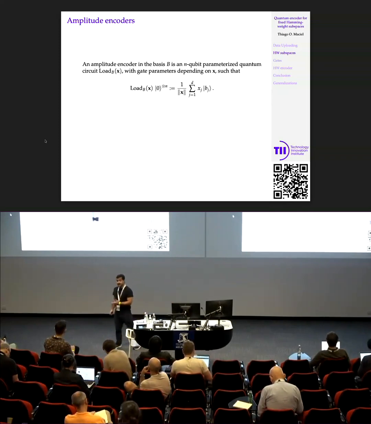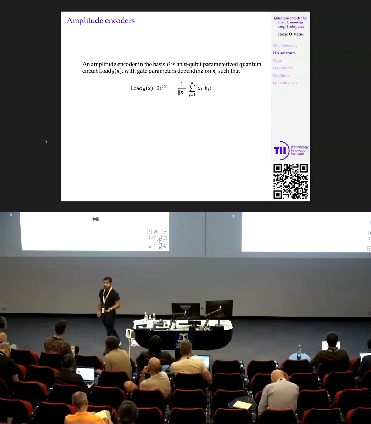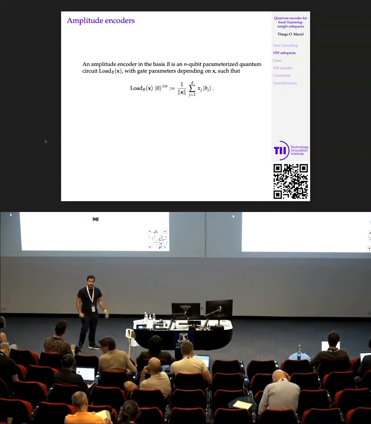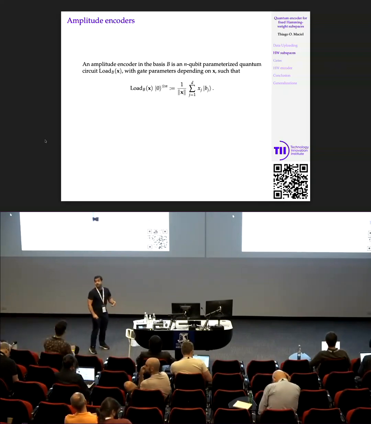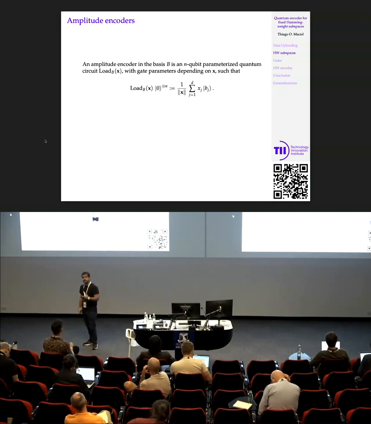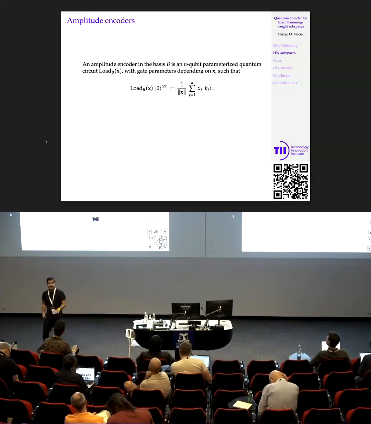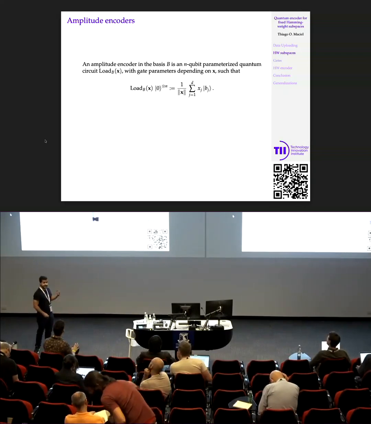in an exact manner. The exact part here is quite important because, of course, we can always throw a bunch of single qubit rotations and try to get the encoder right variationally. But then we would need to talk about circuit expressivity or also barren plateaus. That's not the case here. Here we're talking about exact encoders.